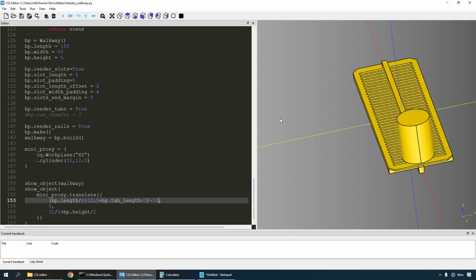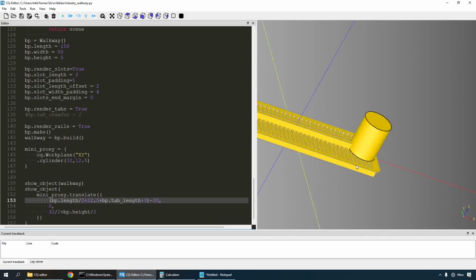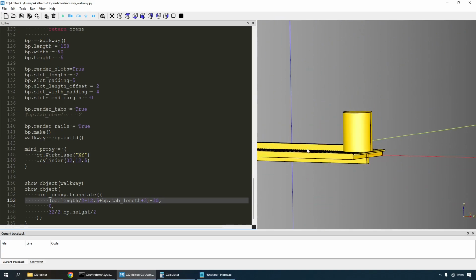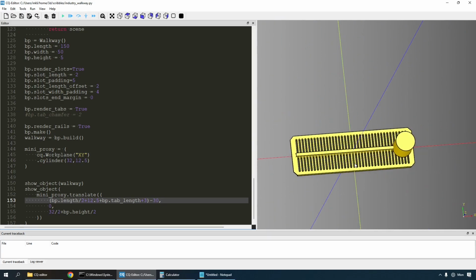Now we're trying to place the miniature on the platform so we can see in relation. And all of this is to try to figure out how tall I want the rails.